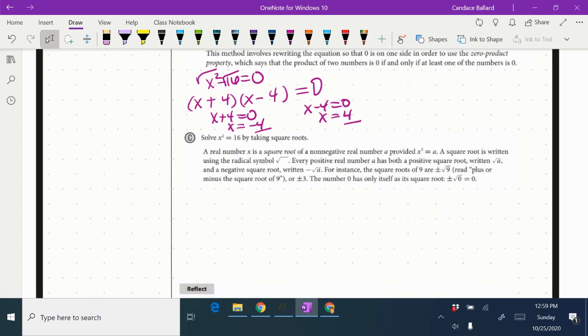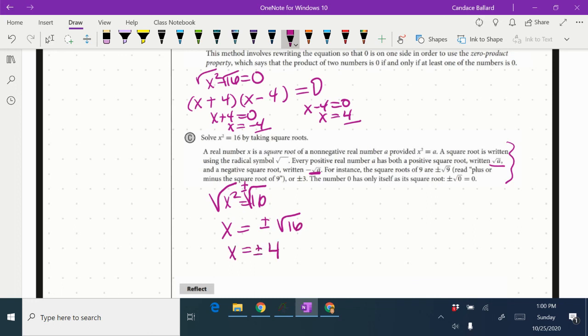Now I am going to solve it by taking the square root of both sides. There is a little note in here that reminds us that when we take a square root of a number, we get not only the positive version, but the negative version of that number, because we don't know what originally was under that. So I have x squared equals 16. I'm going to take the square root of both sides, but when I take the square root of the right side, I always write it. Technically, there's a plus minus on both sides, but I only ever write it on the number side. So I get plus or minus the square root of 16. I know the square root of 16 is 4, so it'd be plus or minus 4, which is the same answer we got the other two ways.